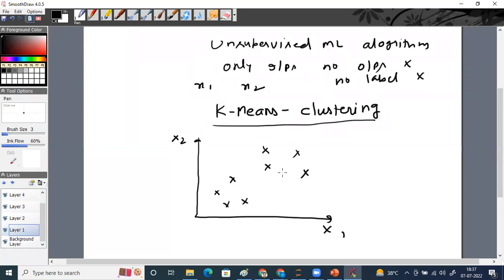First of all, we have to pass a parameter here. That parameter is the number of clusters we want to form. So we have to specify how many clusters I want to form. And you will say, sir, how will I come to know which number of clusters is optimal for me? Suppose there is an image in which I only want to identify cars. Only the car should be recognized and other things should be treated as background. So how many clusters do I have to mention? I have to mention two clusters, one for the car and a second for the background.